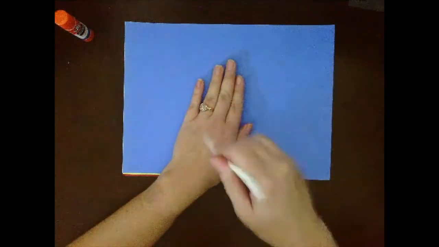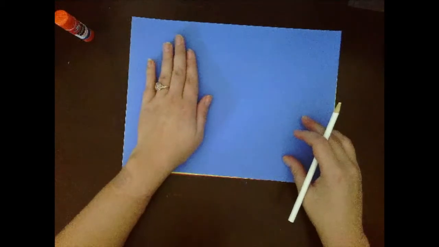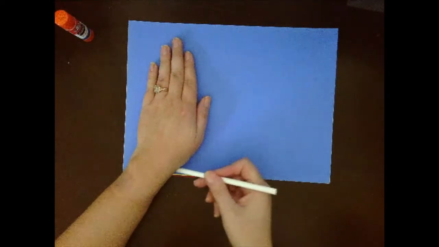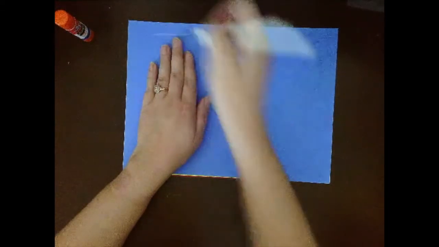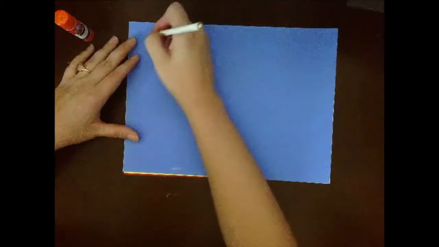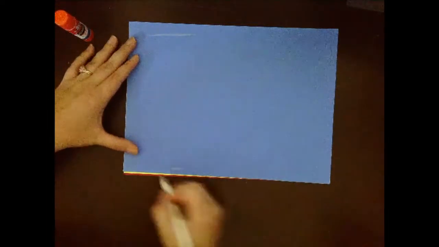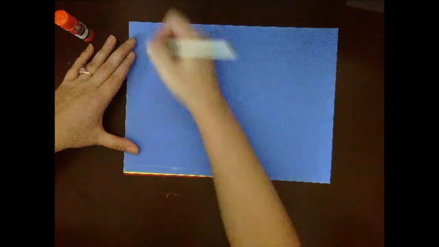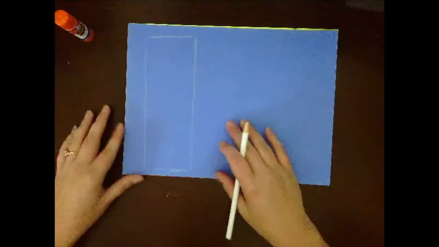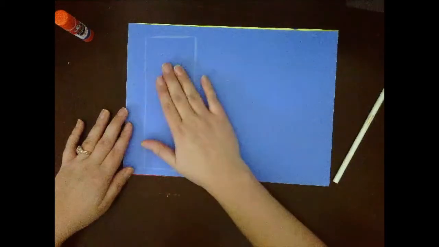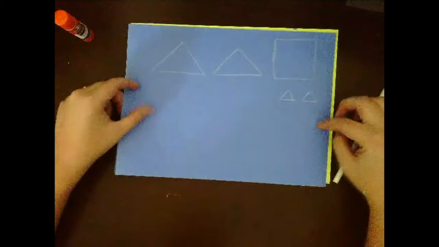Another way to do this is to simply start by drawing out a rectangle that's, I would say, about the size of your hand. And I can do that by putting my hand on the paper, and the top of my finger would be the top, and then kind of where my hand meets my wrist would be the bottom. So I can make a line, and then I'm going to make my rectangle. Remember, rectangles are short on 2 sides and long on the other sides. Okay, so then I have my rectangle.